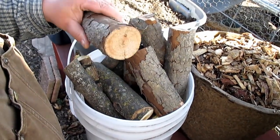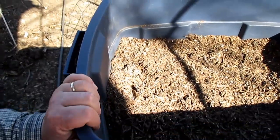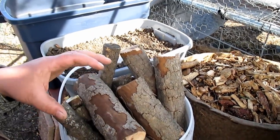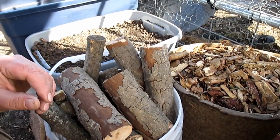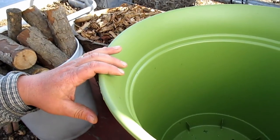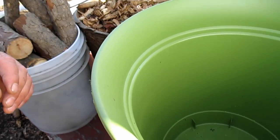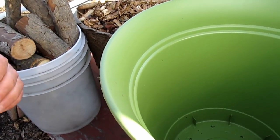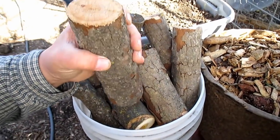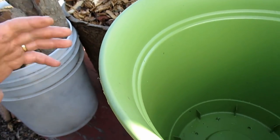What we've got here is some older wood that's had a chance to dry out. We've got some wood chips, some native soil, and then a bunch of potting mix. The main idea as I put all these ingredients together is to create a nice sponge-like core that's going to work as a water bank or reserve to help retain moisture — whether it gathers that through winter months, through rain, or just through regular watering. These little logs and the wood chips are going to help retain that moisture and then release it through a wicking method, bringing that up into the soil profile and helping to feed the roots of these plants.